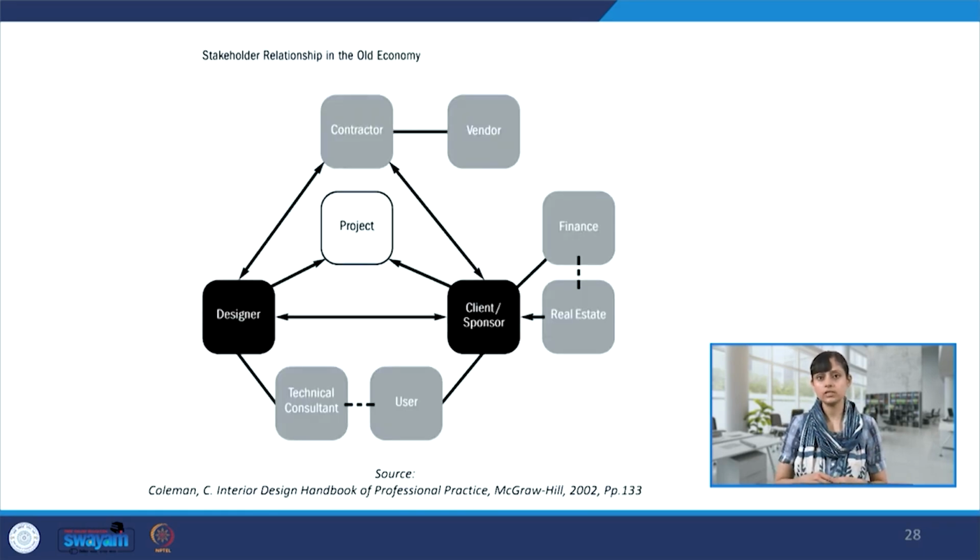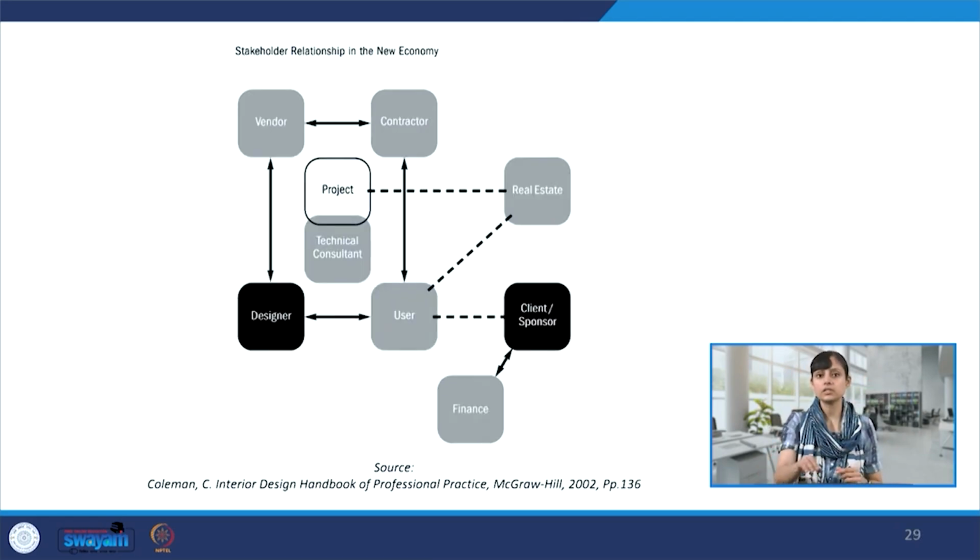Also there is this old matrix where we see the designer communicating with the client, and the value chain is smaller and the stakeholders are fewer, compared to the new dynamics and new matrix where there are lots of crisscross connections and this elaborate value chain, and before directly going to the client there are lots of other steps that happen. So it depends on the clientele and the designers which kind of matrix they want to employ and what their experience and trust level is.